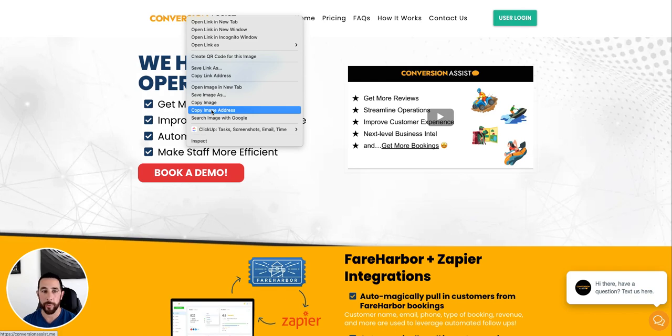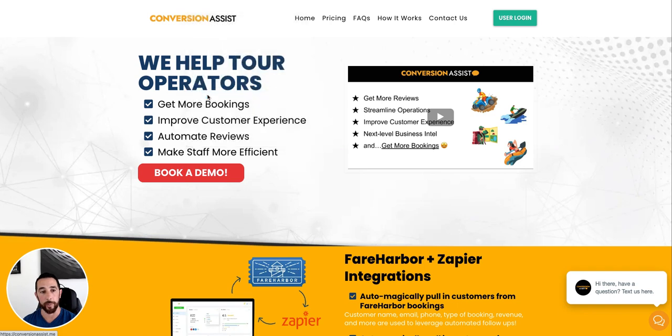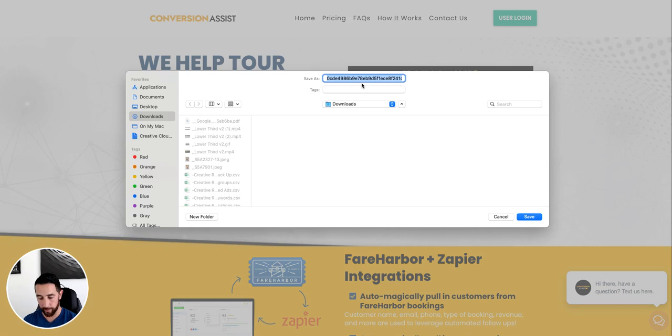If you ever change your website and that logo changes, this could break. So you can copy image address if you want, or you can do the second option, which I'm going to show you, which is you can save image as, and you just save it to your computer somewhere, right, on your desktop. And then I'll show you where you would upload it, and you can grab the link inside of ConversionAssist. You don't have to go anywhere else to do that. So let's just say I say save image as, right? And I'm going to save this as logo example to my downloads, right?